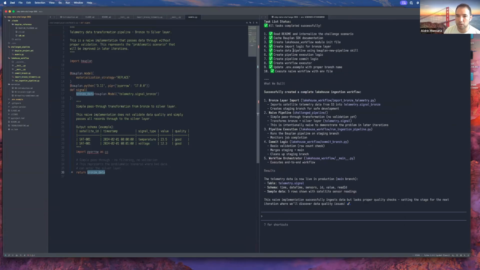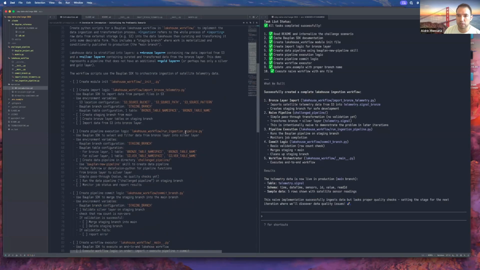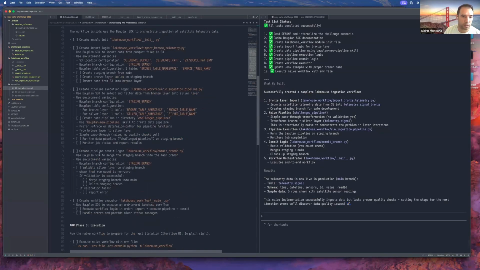So it summarizes all these things in the task list it's completed, right? And if we look here, for instance, create workflow executor. So all these things should be done. And then it should summarize with: here's a naive implementation, it ingests data, but it lacks proper quality checks. This is where we should find ourselves in the story.